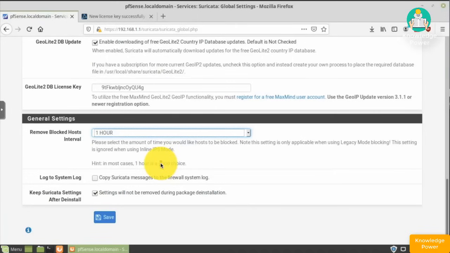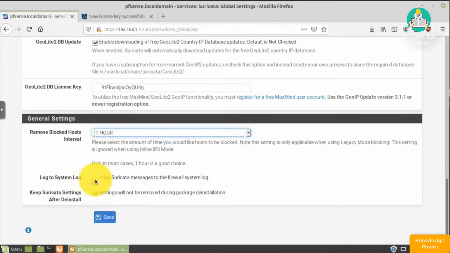Now bear in mind that malicious activity shifts around quite a bit. So bad guys will use sites like DigitalOcean or things like that. And once they're done doing their badness or they get caught and booted off, that IP could be reissued to a legitimate user, and they then would be blocked. So you probably don't want to keep it on never, but just do what you think is best there and adjust it as you need to.